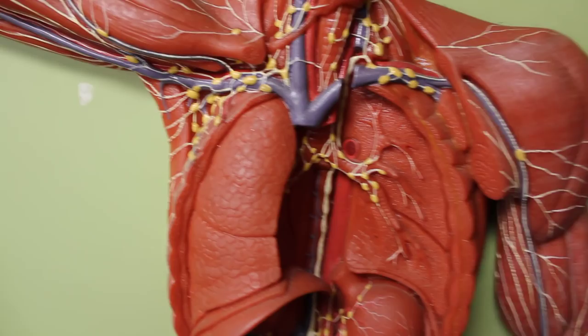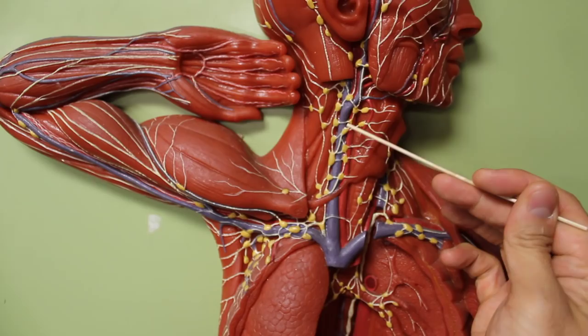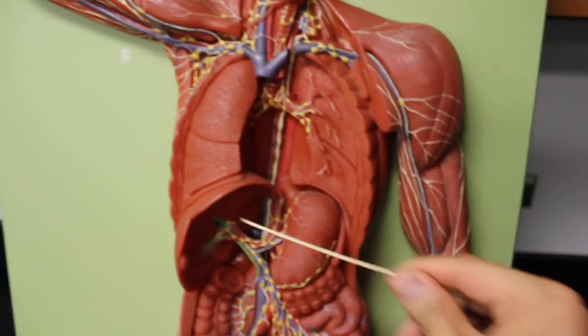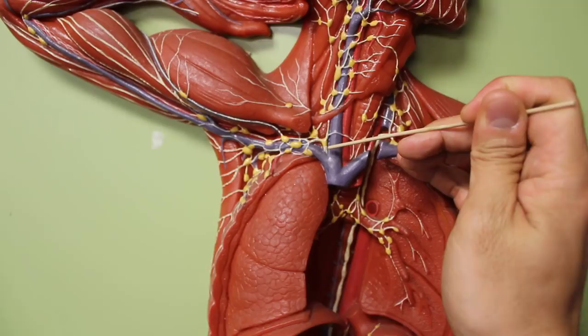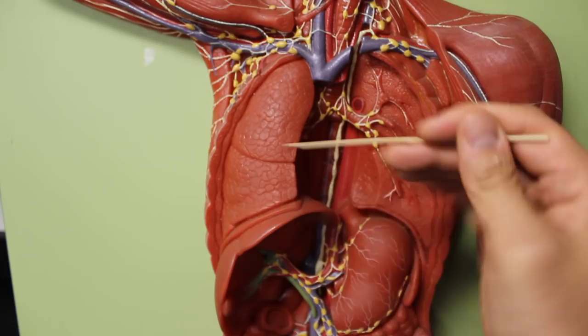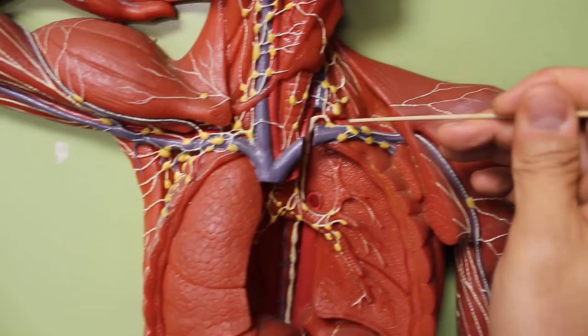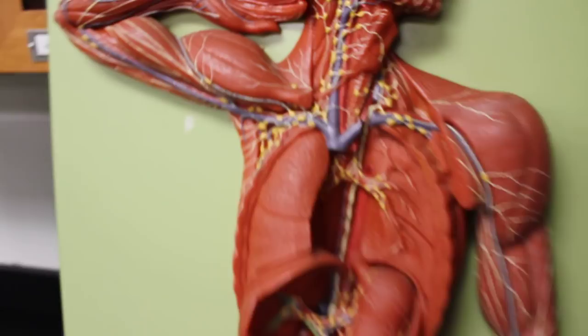And you can see this again if we just review the lymphatics. It's pretty simple. We got all these lymphatic vessels all over the body. They get filtered through lymph nodes depending on what region they're called. And whether or not you're in the upper right or the left side or below the diaphragm, you get either poured into the right lymphatic duct that goes into the right subclavian vein, or the left side of the body or below the diaphragm, you get into the thoracic duct which has the cisterna chyli, which gets dumped into the left subclavian vein. And then of course, you're back into the circulation.